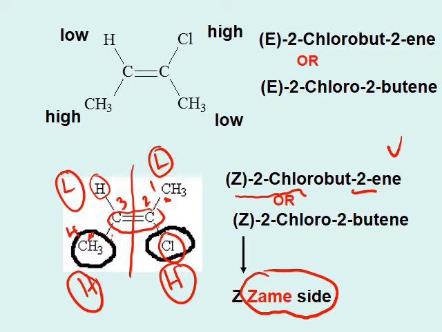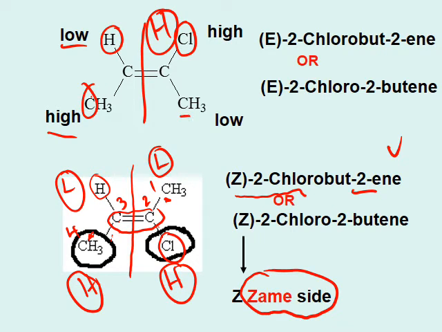Now let's focus on the upper molecule. I can split that into two halves. Here I have only hydrogen. Atomic number is only 1. Here we have a carbon-carbon bond between the methyl and this carbon, so the bonding is really through this carbon. And carbon has the higher atomic number, so it gets the higher priority. Hydrogen gets the lower priority. On the right-hand side of that molecule, again, I have Cl, which has a higher atomic number, so it gets a high priority.